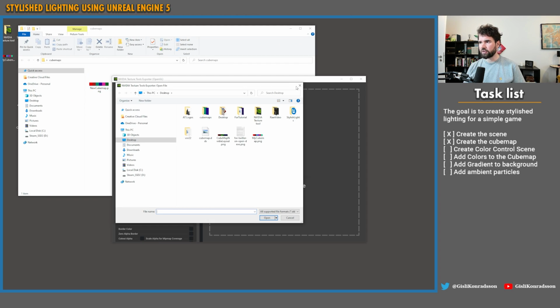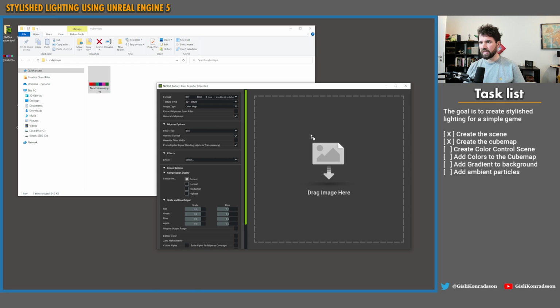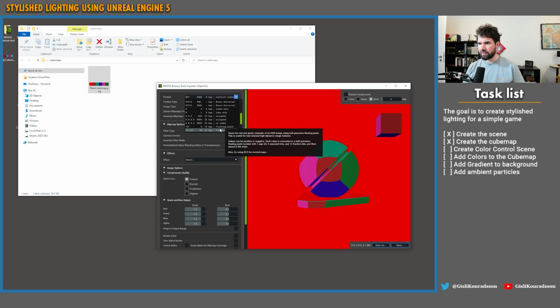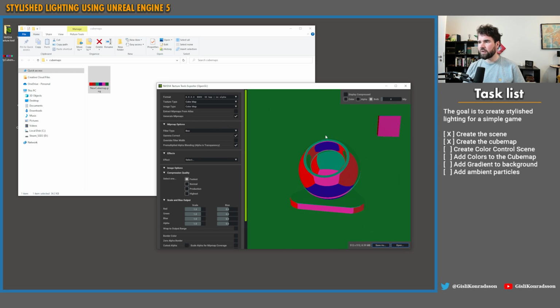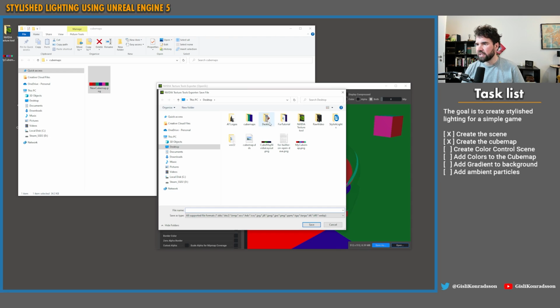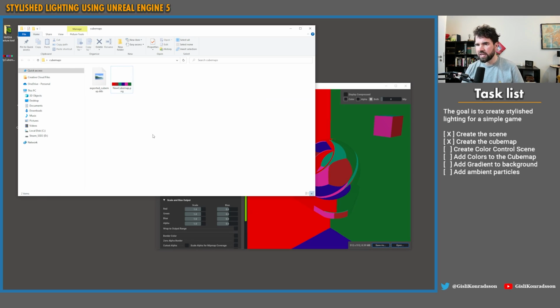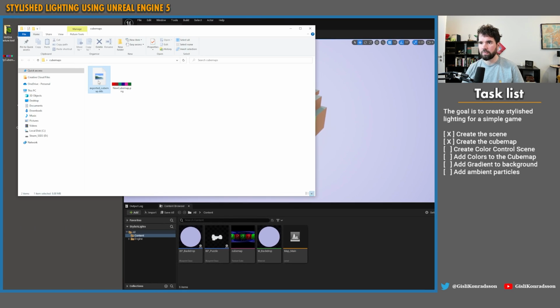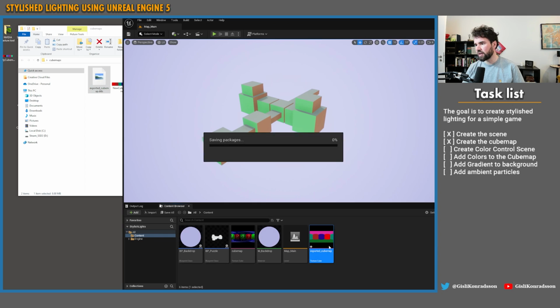So we'll drag it into the texture tools again. Make sure that all of our textures are still correct. I closed this down earlier. So here we go. Now we actually have our cube map or our colors being fed into this. So I'm going to do save as, and let's go into cube maps again and call it exported cube map.dds. We save that. Now we get a new file here called exported cube map, and going into Unreal, we'll import. We don't have to import, we can just drag and drop. We drag the exported cube map in here, and now we get it.